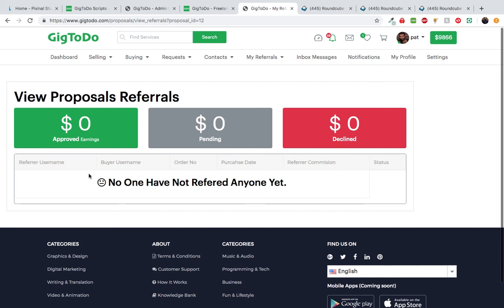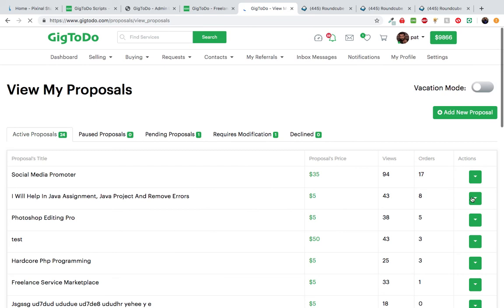So Jess is gonna see my name here because I'm the one who shared that, and so on and so forth. So here Jess sees all the people who shared his unique link and had other people purchase through that unique link. I hope this makes sense. And again, if this doesn't make sense, you can always contact us and I'll explain more. So let's go back to proposals. The orders are pretty self-explanatory, so you can edit or delete a proposal.